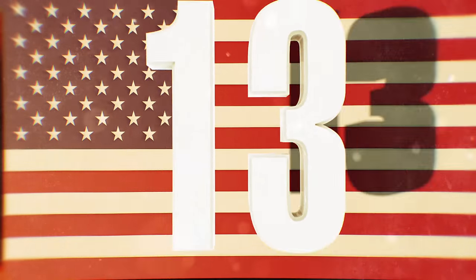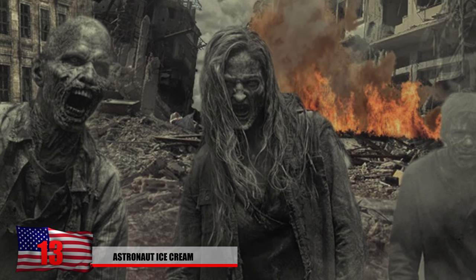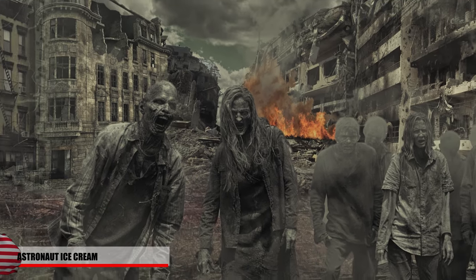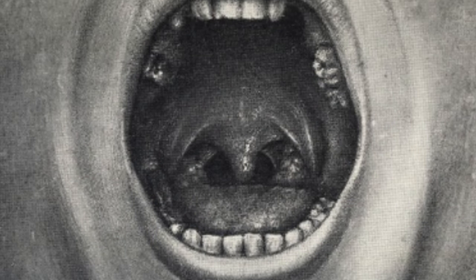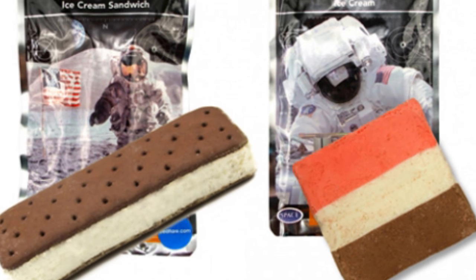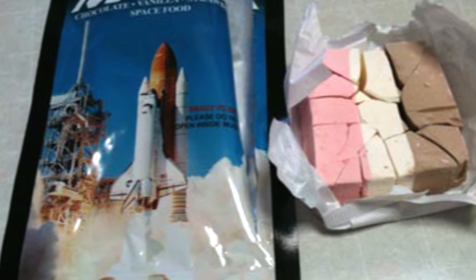Number 13: Astronaut Ice Cream. So the zombie apocalypse has finally arrived. If you are not one of those creatures who will only be eating brains, you're going to need a steady and reliable food source to stay alive. And just because your freezer isn't working doesn't mean you can't enjoy some ice cream. During the apocalypse, freeze-dried food makes for a great choice. Astronaut Ice Cream requires absolutely no refrigeration and is basically a slab of ready-to-eat dehydrated ice cream. This food was made to survive long journeys into space and is lightweight, making it a good option.